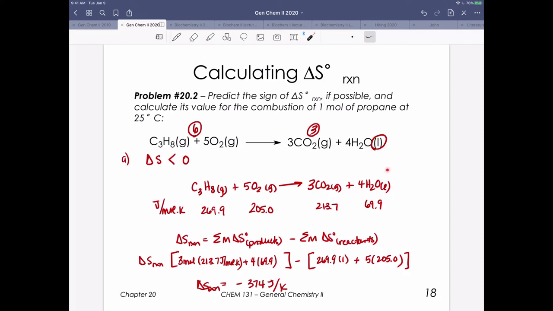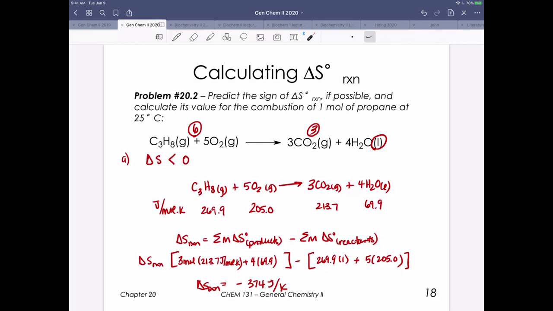Okay? So again, here's what we need to have here. You write down your balanced chemical equation. Go ahead and look up those values that we have for these species on Appendix B. So if you need to, go ahead and pause and make sure you can find each one of these species on Appendix B. You have to make sure you grab, this was a common mistake for students in Gen Chem 1, make sure you're looking at the phases of the substances so you grab the right value here.